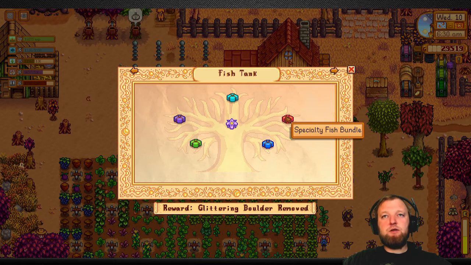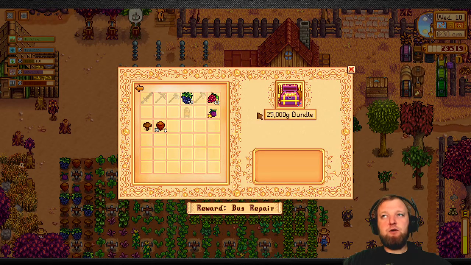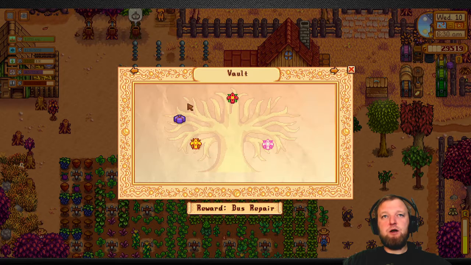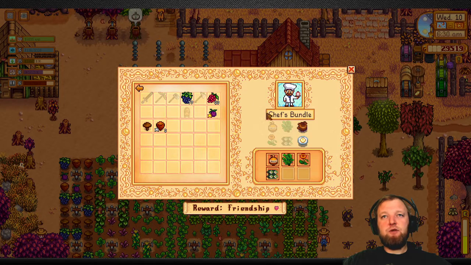Okay, so yeah, and then the specialty fish, we might be able to get that today, but I don't know. We'll see. The vault, we just have the one bundle, that's 25,000, but we're not going to be able to get that quite yet because we don't need it near as much as we need the other stuff. Then the bulletin board, we've got the truffle and the egg, and the truffle is the reason that I need the deluxe barn, and I need it soon.